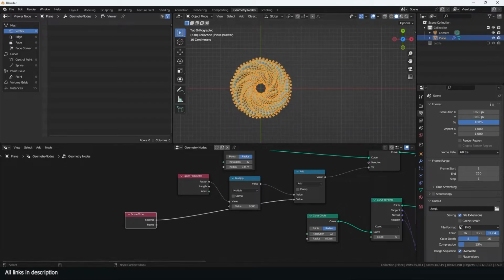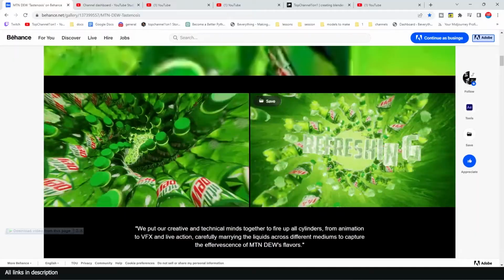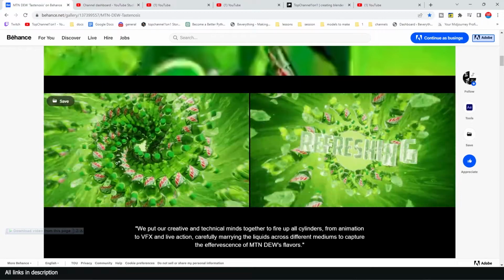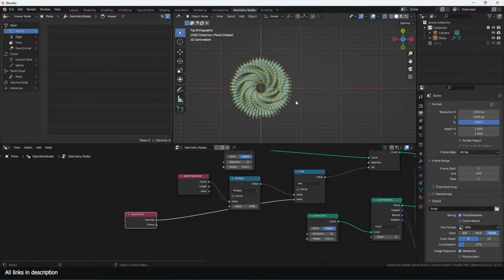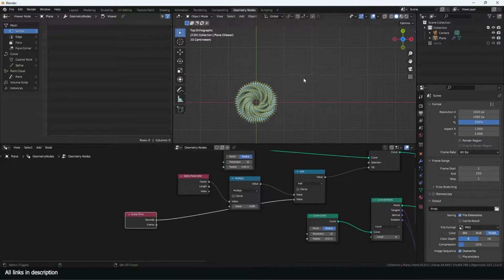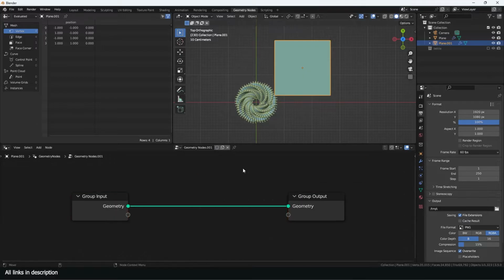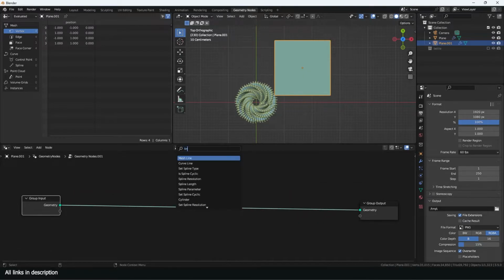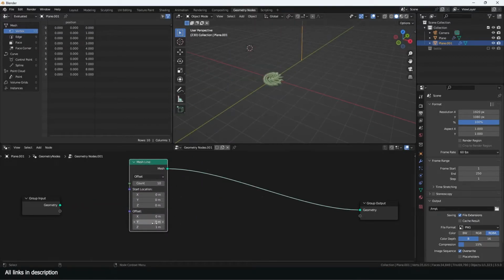Now the other one is setting up the other spiral. Because we have two levels, we have this small circle and then we have the other spiral circle. That should also be easy. We just need a new setup here. I'm just going to add a plane like this, and I need to create a line mesh, and I can have it go on the x-axis like that.